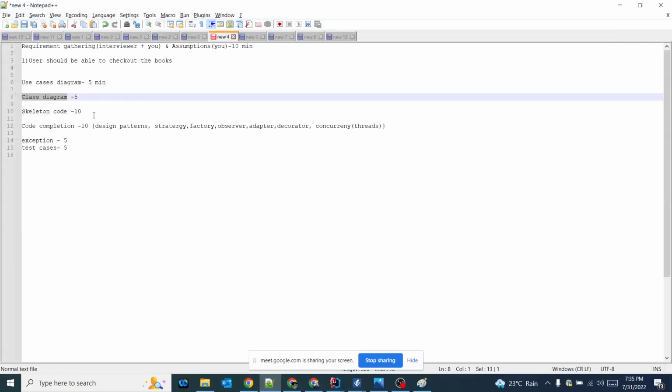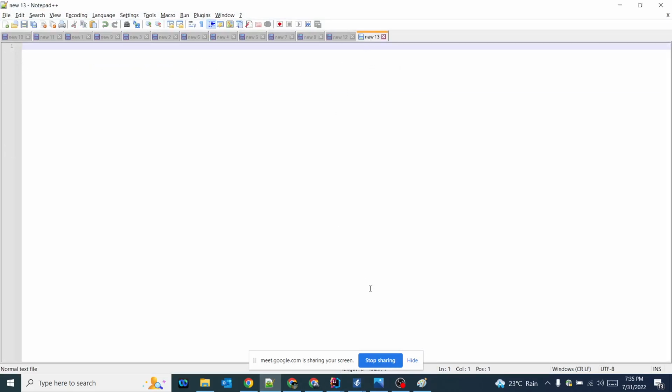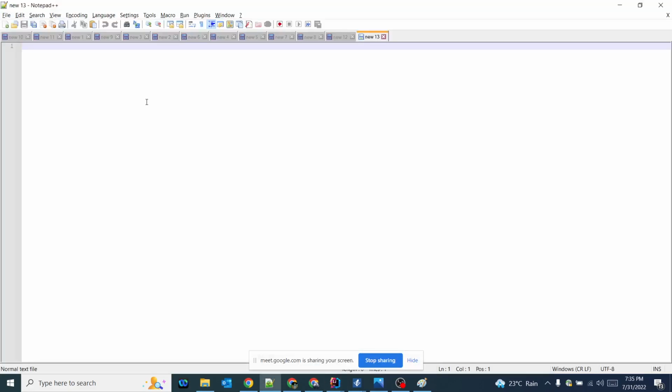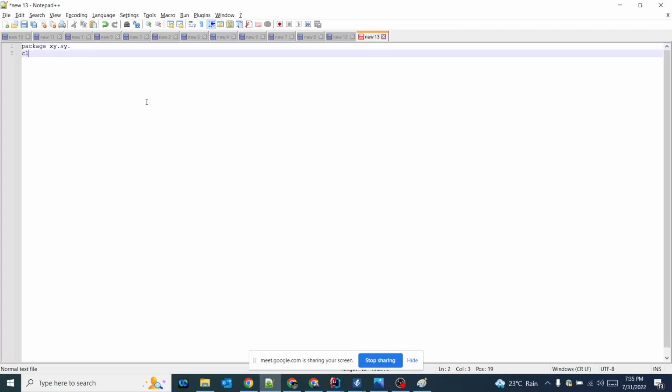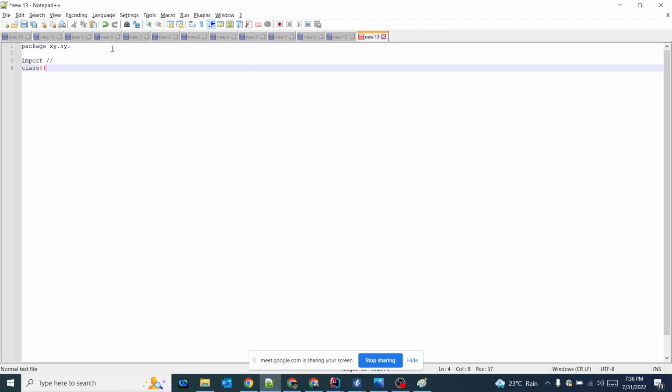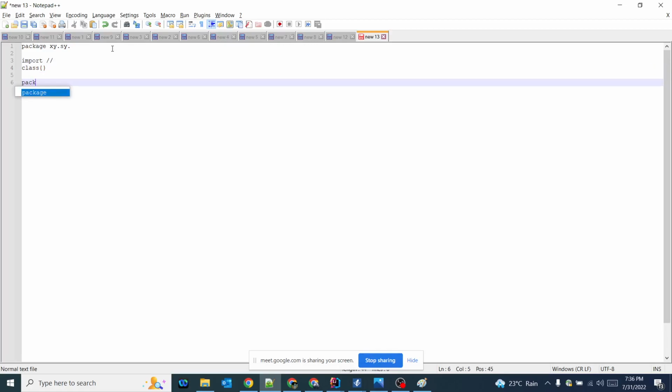If it's an interview, the second part was skeleton code, right? Obviously you will not use any IDE like IntelliJ. So what you can do is put one package name, package say XYZ dot something, and then write some class name over here. Okay, and I'll import stuff. This import should be proper. It should be compilable. Then in the same file you can do the next package also, because obviously he'll just give you one screen to type.